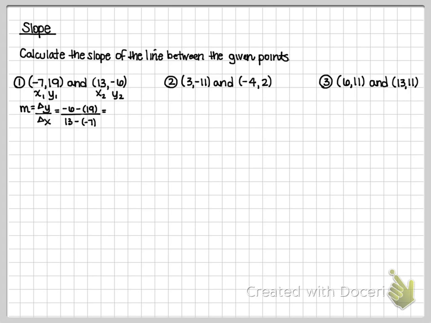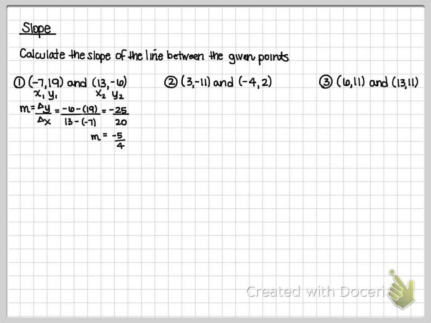Now I just go ahead and combine my terms on the top. So to get the top, I'm going to go ahead and get a negative 25, and in the bottom, those are going to cancel. It gives me a positive 20. From here, I can go ahead and simplify that. 5 goes into each of those evenly, so it looks like my slope is going to be negative 5/4.